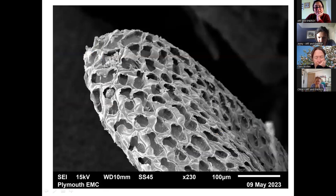The textures and the patterns are amazing. And what bits of the moss these are, I'm not sure. Maybe Naomi would be able to share more. And you could zoom really closely into the structures to see the different parts of the moss. A lot of the moss we had was sphagnum moss, and they were the better samples, actually. The moss that came from the drain, I think it was from a drain in Crediton, so near Naomi's, wasn't such a good quality sample, really. So anyway, I've got about 10 photos to show you.